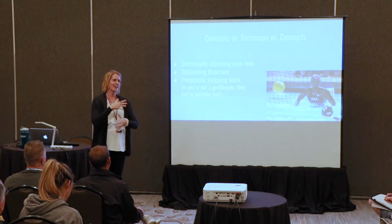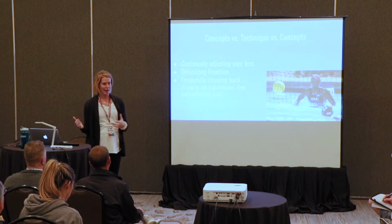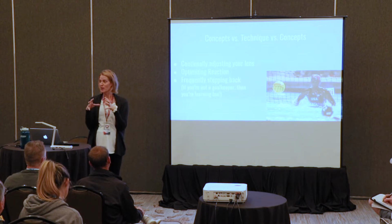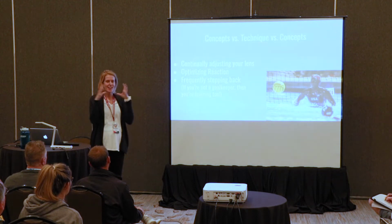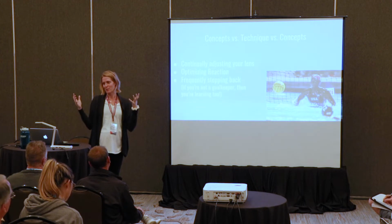You're going to zoom in to finger position, hand position, knee position, foot position, how they're moving laterally in the cage, where they are with angles. You're going to zoom into all of this really minute detail, and then you're going to have to zoom out again, because you can't get stuck only on the little tiny stuff, so you can't see an athlete making the move to the ball.